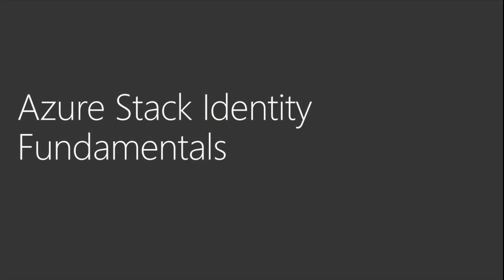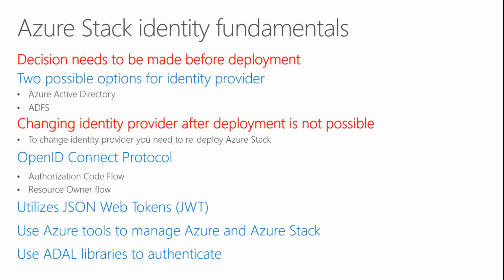Now let's talk about some basic Azure Stack identity fundamentals. There's two possible options for identity provider. These decisions are made during the deployment. You have to determine if you're going to use Azure Active Directory or ADFS. As we mentioned, the OpenID Connect protocol is consistent with what the Azure portal uses today, and this is the protocol selected and used by Azure Stack.